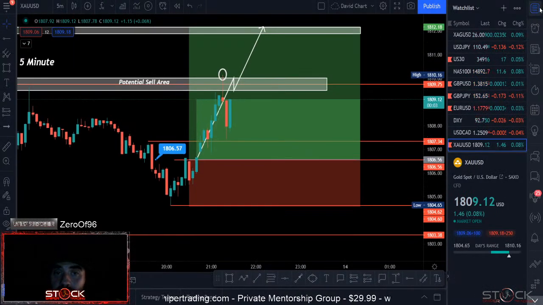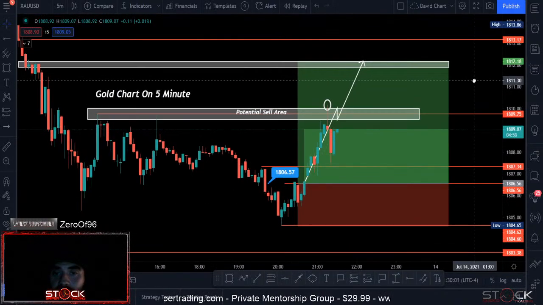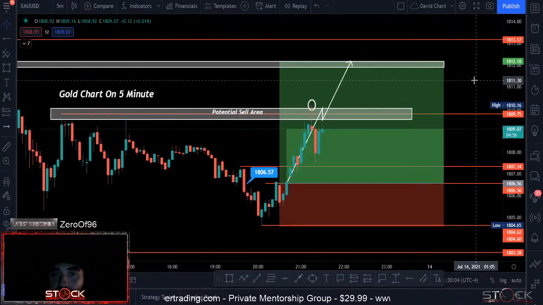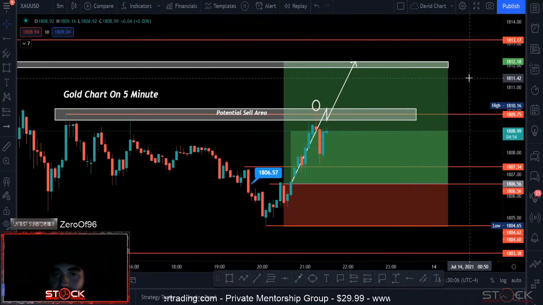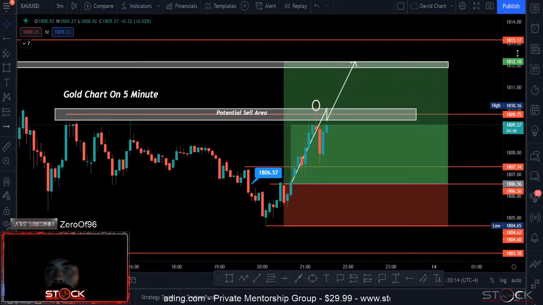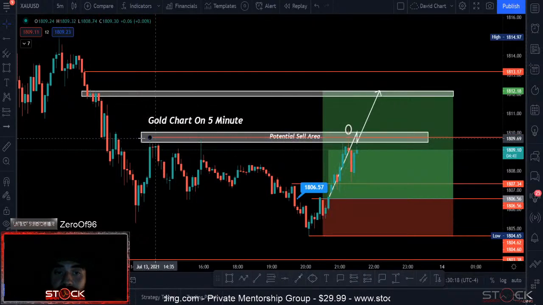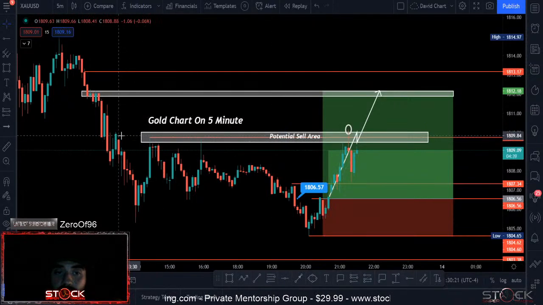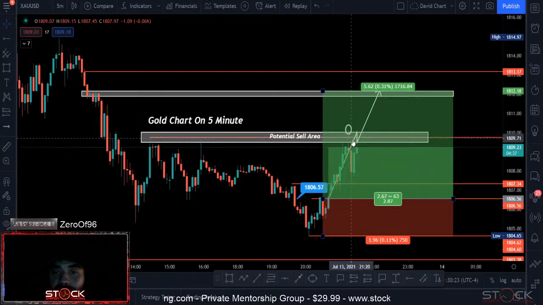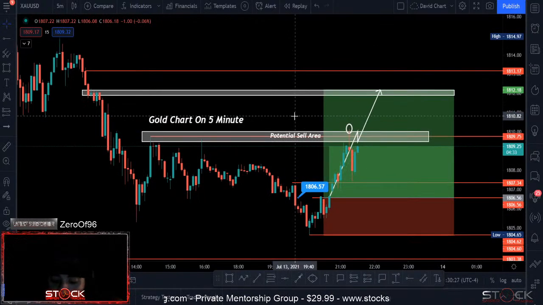So back on gold. Remember how I told you that you can look for a potential dip buy because I believe it's going to continue? We just got to wait and see if it's still going to make higher highs and higher lows. It looks like a key area. It looks like a nice setup, something I've seen before. Because we're starting to like these wicks, guys, one, two, three, four, five. This could be the sixth and potential breakout. That's why I'm giving it a little bit more confidence.